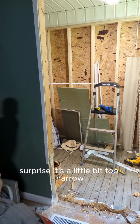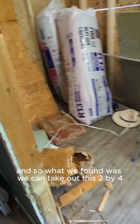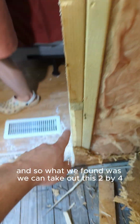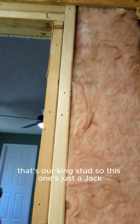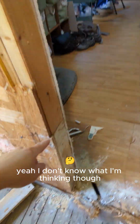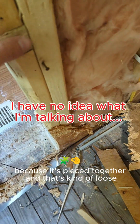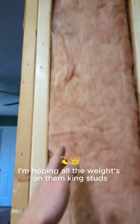Got it open, and shocker, surprise, surprise, it's a little bit too narrow. And so what we found was we can take out this 2x4 that's kind of just pieced together here. Our king goes all the way up. That's our king stud. So this one's just a jack, and it's supporting that header, which I don't know. Because it's pieced together, and that's kind of loose, maybe it's not bearing the weight. I'm hoping all the weight's on them king studs.